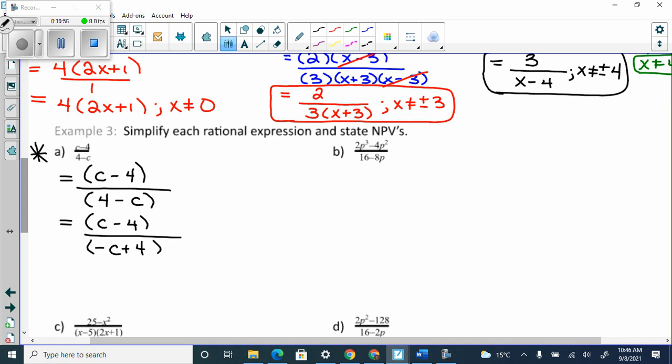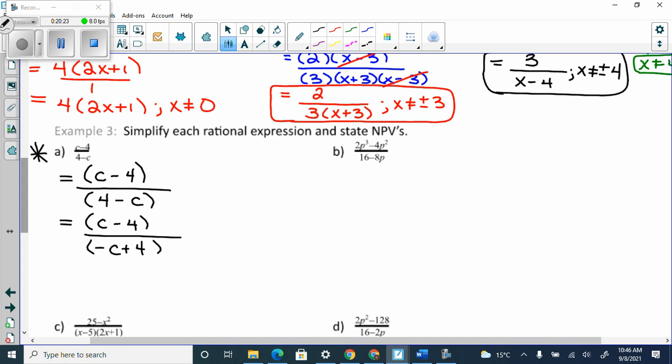The 4 on the top is negative, the 4 on the bottom is positive. They're the exact same but wrong signs, aren't they? Like exact same, and both of them are the wrong signs. If only one's the wrong sign, there's nothing I can do, they will never match. Okay? So if the bottom was like negative c minus 4, one of them would be the right sign, one would be the wrong sign, that's a problem. But if they are both the wrong sign, that's an easy fix.